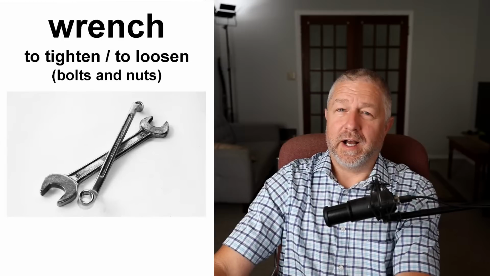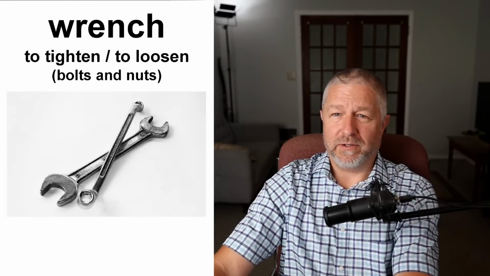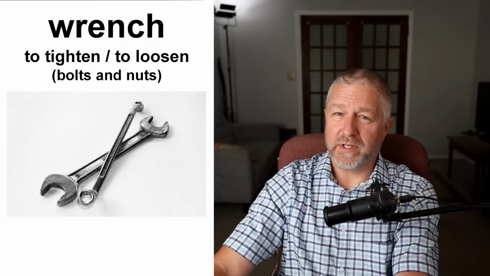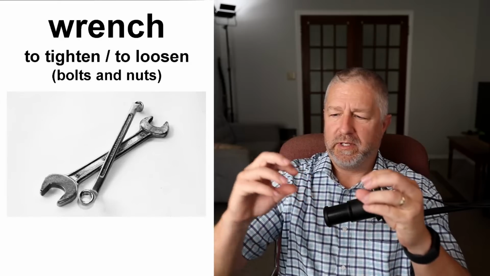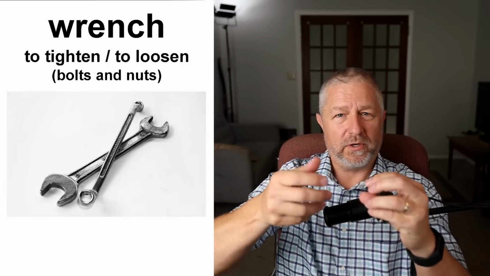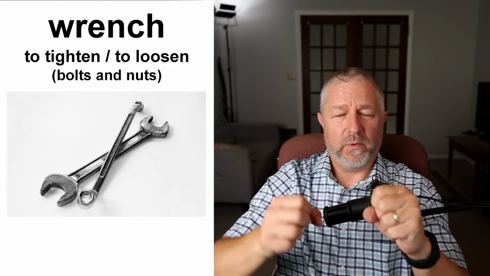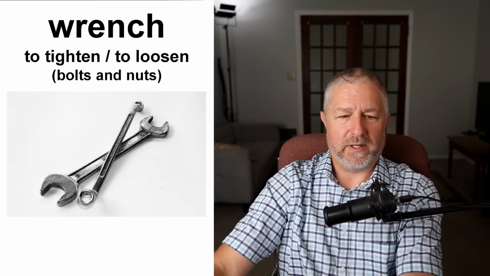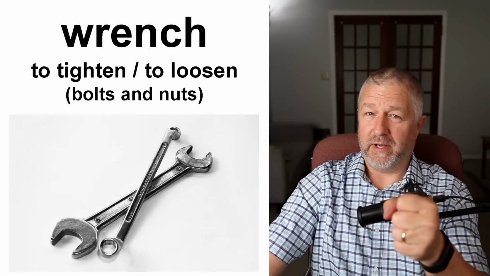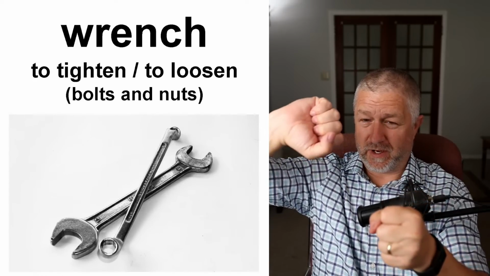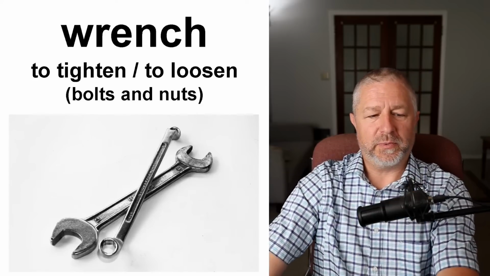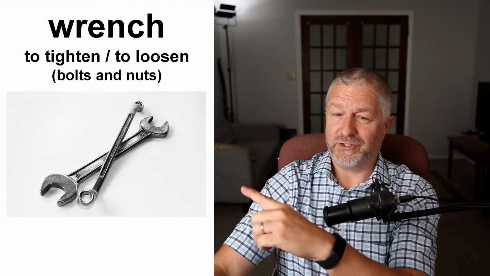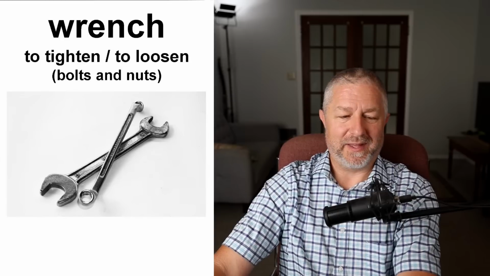And then wrench. A wrench is similar in the sense that you use it to tighten and loosen things, but you use it to tighten and loosen bolts and nuts. So you have a bolt and then you put a nut on the end and you turn the nut, and you can use a wrench to tighten that nut, or you can use it to loosen that nut as well. So you put one wrench on the bolt head, put the other wrench on the nut, and you turn it until it's super, super tight. My friend gave me a set of wrenches for my birthday this year. Very nice. I was very happy with that gift. Very cool.